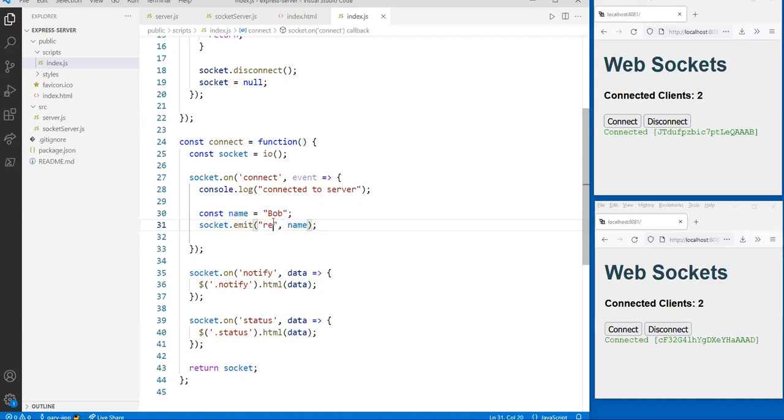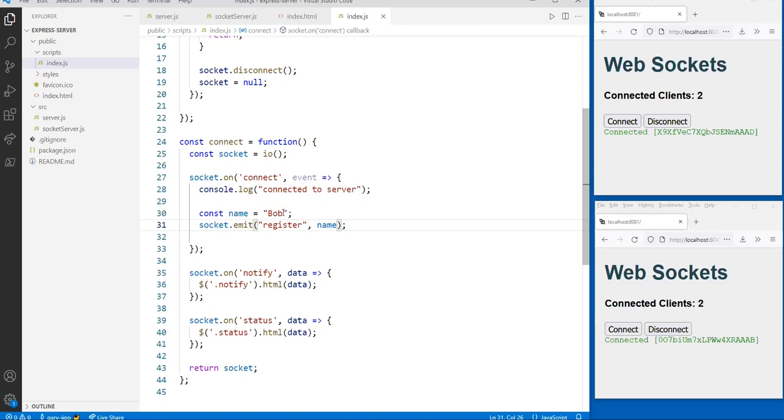It could be anything. Login is okay, but it kind of implies more than it is. It implies there's some kind of authentication going on, and that's not what's happening here. I'm going to call it register. We're just telling the WebSocket server, hey, this is who I am, or this is who the user is right now. So please keep track of Bob inside memory. So if somebody asks for Bob in another browser, they'll get the right one. They'll get this one.